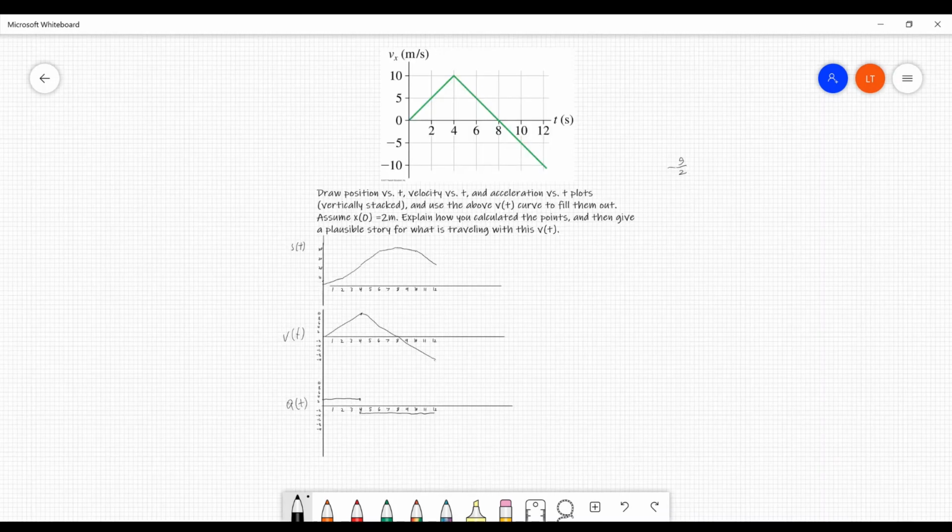So next up is to create a plausible story for what's happening. We can see that the top speed is 10 meters per second, which is pretty fast. So we could say that you realize that your friend's sandwich was still in your car, and being the good friend that you were, you turn your car around and start driving towards him, accelerating all the way up until t equals 4. At that point, you start to hit on the brakes and slowly coast until time equals 8 seconds. At this point, you've caught up to your friend, throw the sandwich out the window, slam your car into reverse, and start accelerating back the way you came.